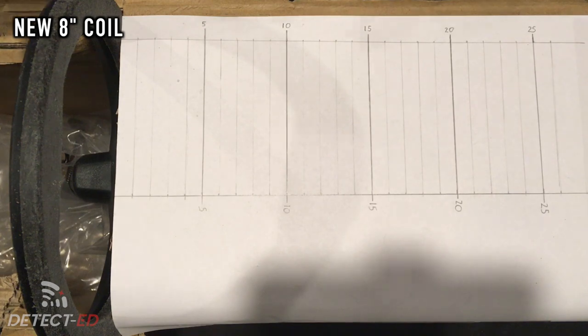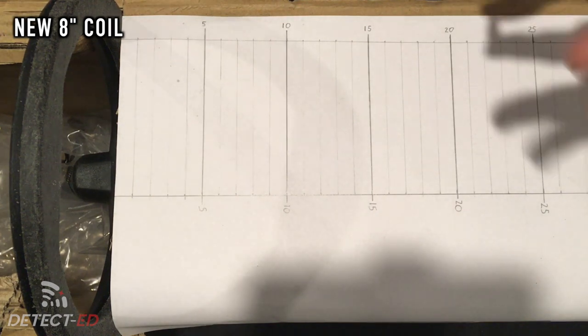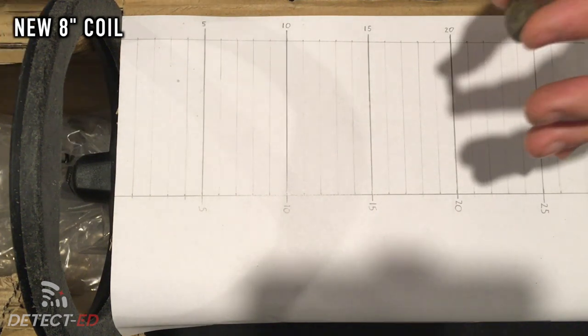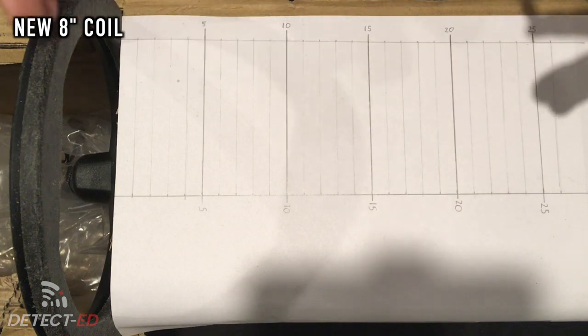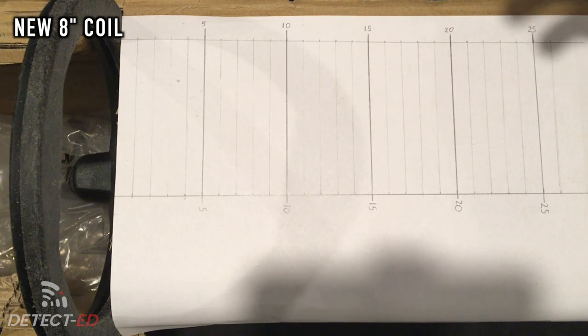This is the Pulse Dive at its most conservative because when you bring it into water, it's a non-motion pulse-based detector that actually starts to load the coil up and becomes a lot more sensitive to targets. I'll demonstrate how that works in a minute, but first we'll just go through basic air tests. This is the worst you can expect in dry sand. Once you go into salt water and more mineralized grounds, you'll actually start to increase the depth if it's not too mineralized to cause false signals.